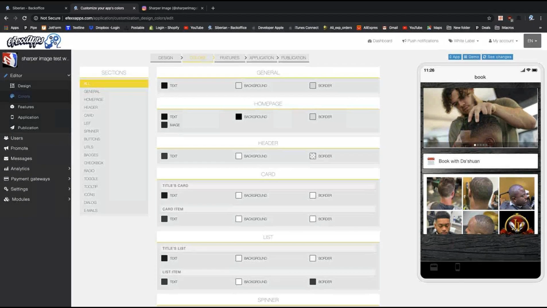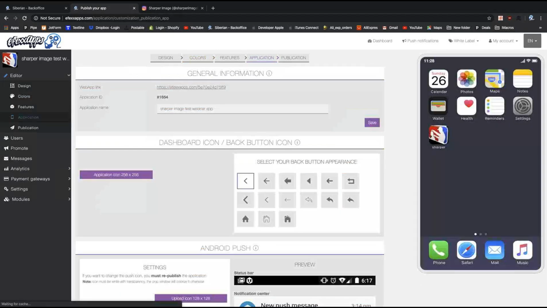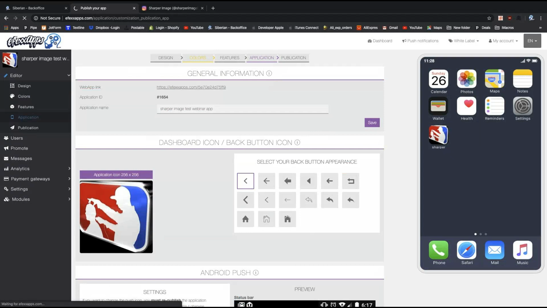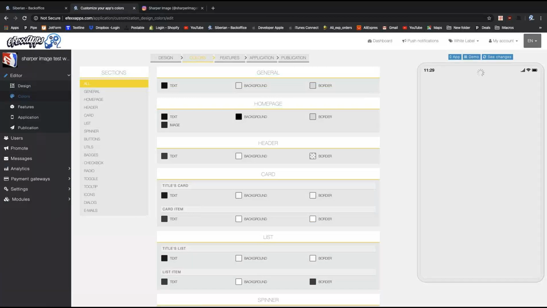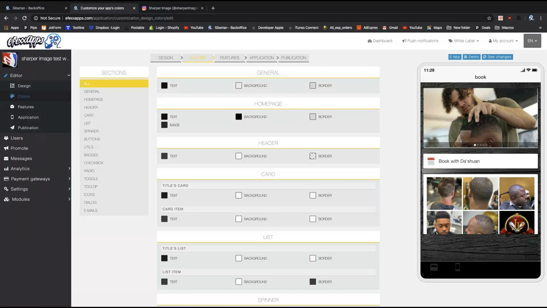What I like to do when I have that issue is what I call walk around the block. I'll click on application and go back to colors. What that normally does is handle whatever glitch, or not glitch, but thing that is not saving.